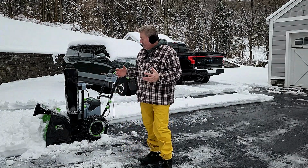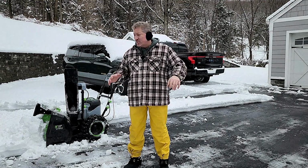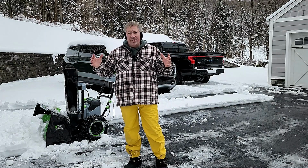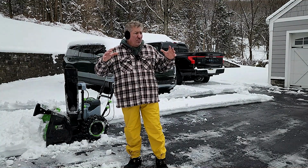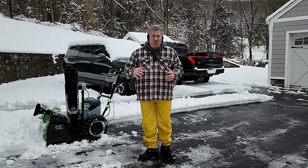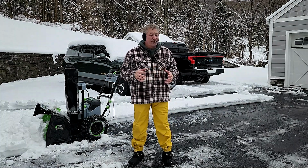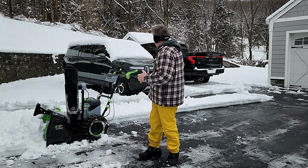I tell you, this is heavy packed snow. When it finished snowing, it was about 8 inches. It's probably down to about 6 or 7 inches now because it's warm today. It's not that cold, about 40 degrees. So the snow is melting and packing down, and the bottom is really slushy. So I think that made this use more energy to throw that heavy stuff. The powder is much easier and lighter to throw. I bet that if this was 8 inches of powder, I would have finished the driveway.